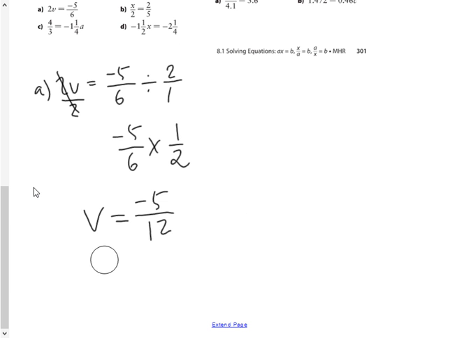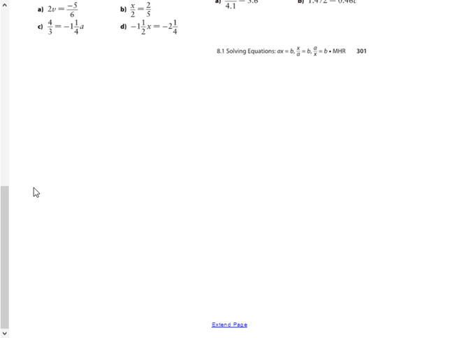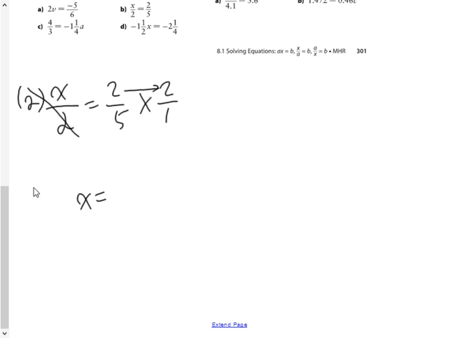For the second one, b, we have x divided by 2 equals 2/5. So I'm going to multiply both sides by 2 to get rid of that. But instead of multiplying it by 2 this way, I'm physically going to write multiplied by 2, or even better yet, 2 over 1, since we're using fractions. I can't cross reduce, so x is going to equal the product of the numerators, which is 4, and the product of the denominators, which is 5, and x equals 4/5.